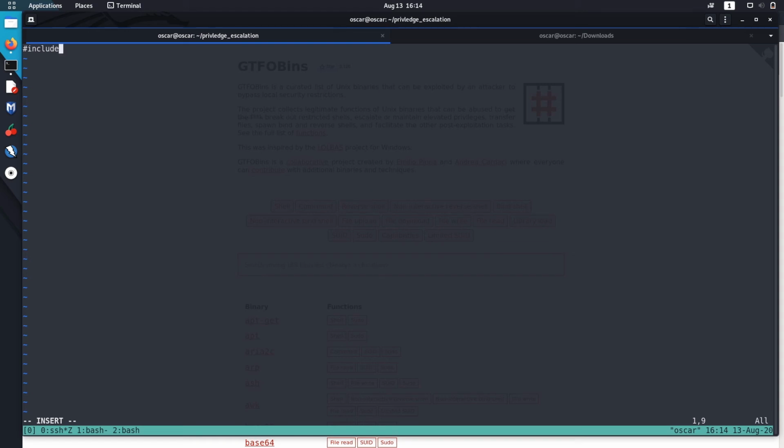Include stdio.h, standard input output, so this header is used to run system commands, and the standard library.